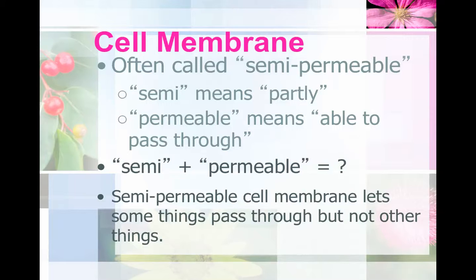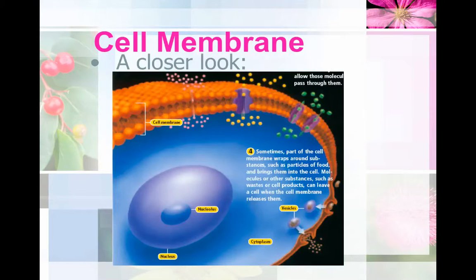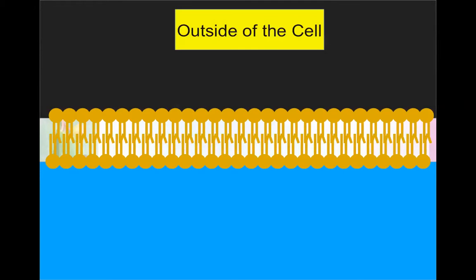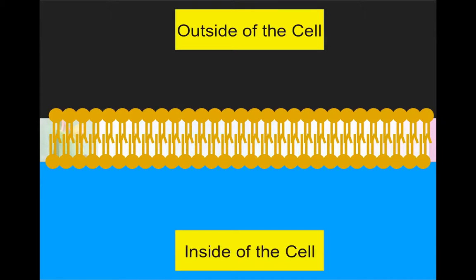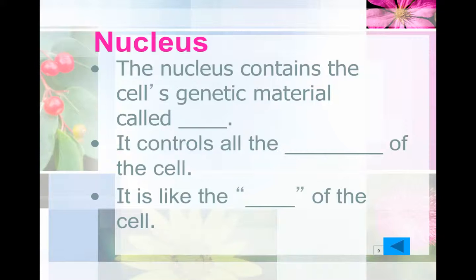So it lets some things out and some things in. Why does it do that? Well, let's imagine this is the outside of the cell and the inside. Let's say we want to get some nutrients inside. The body has broken them down, so the membrane lets that in, no problem. But these guys don't have the password. They can't get through: bacteria, viruses, foreign invaders. The cell doesn't want to let those inside, so that semi-permeable nature of the membrane is very helpful.